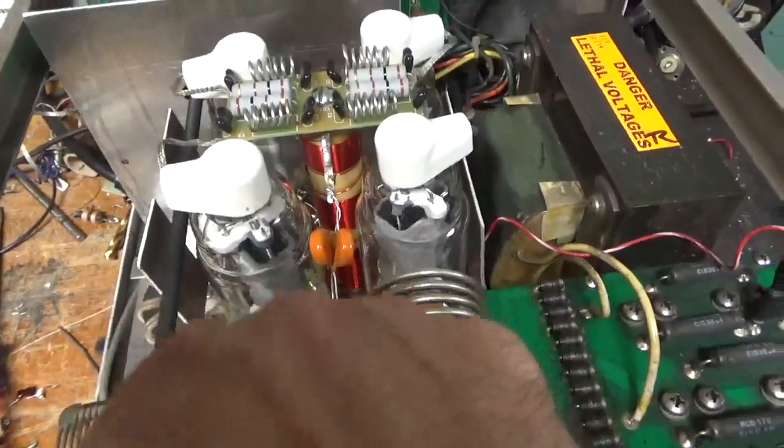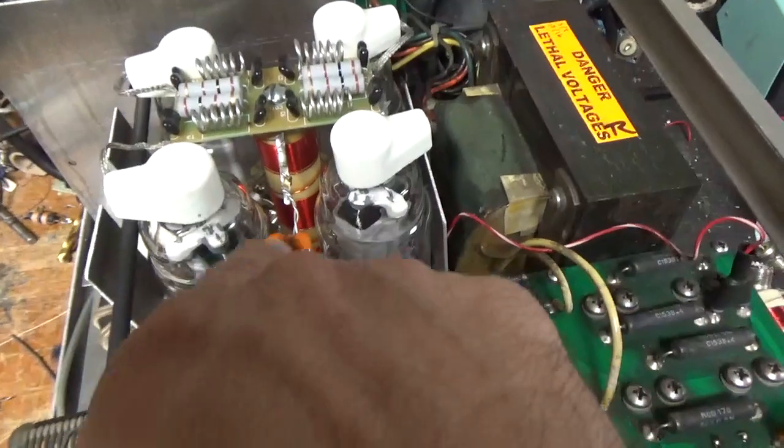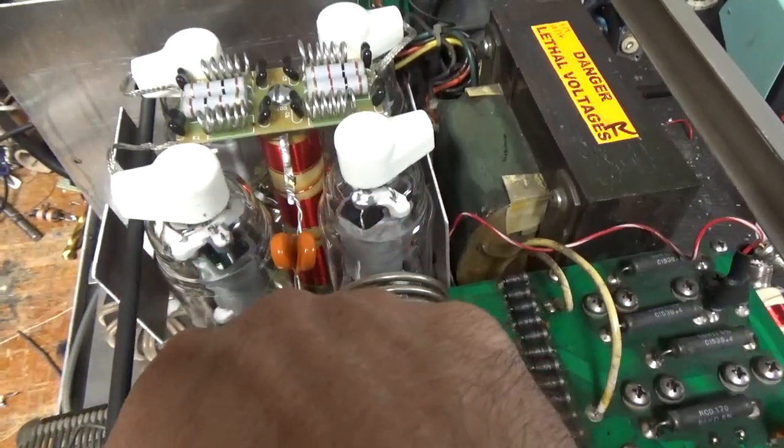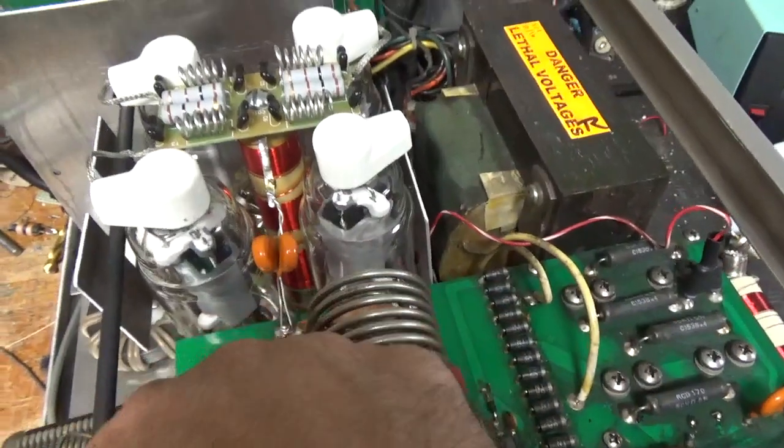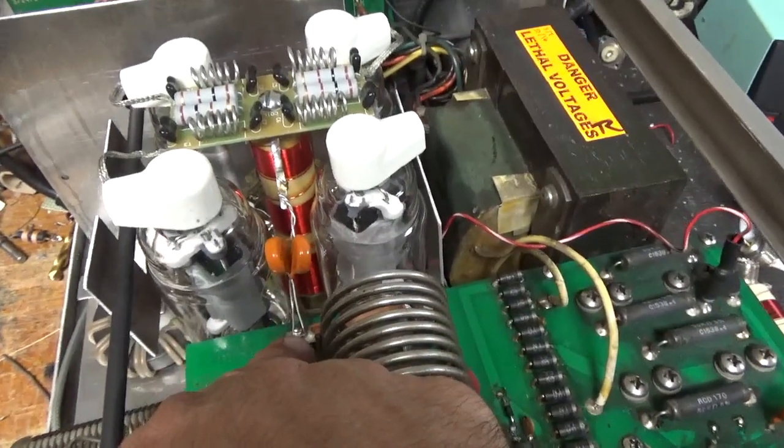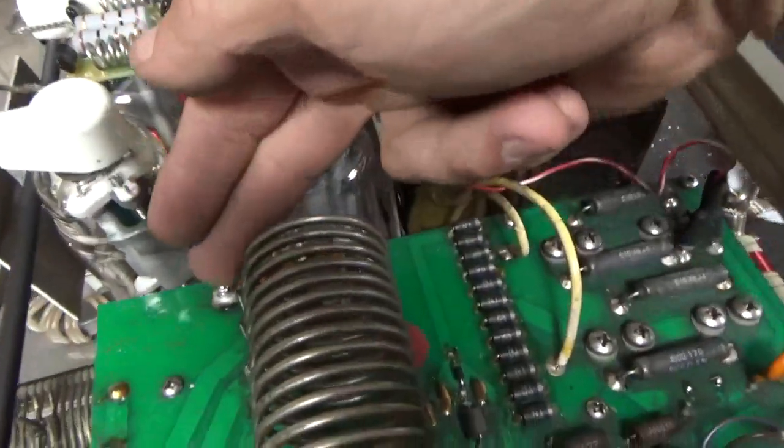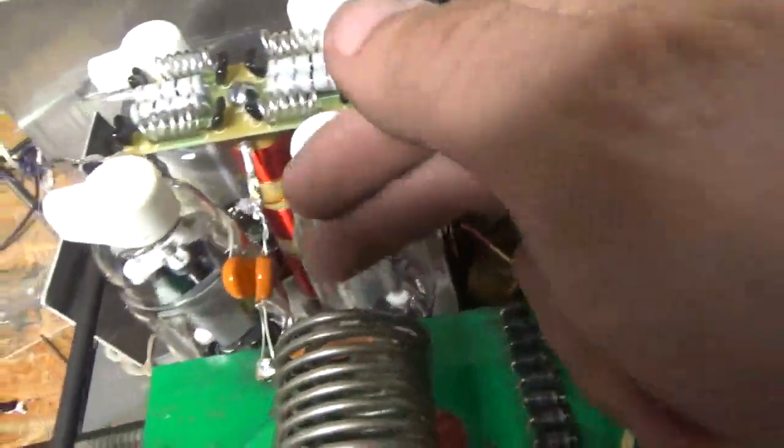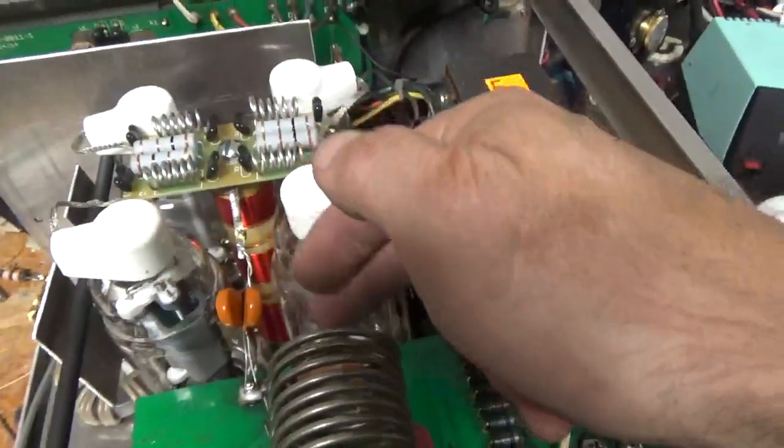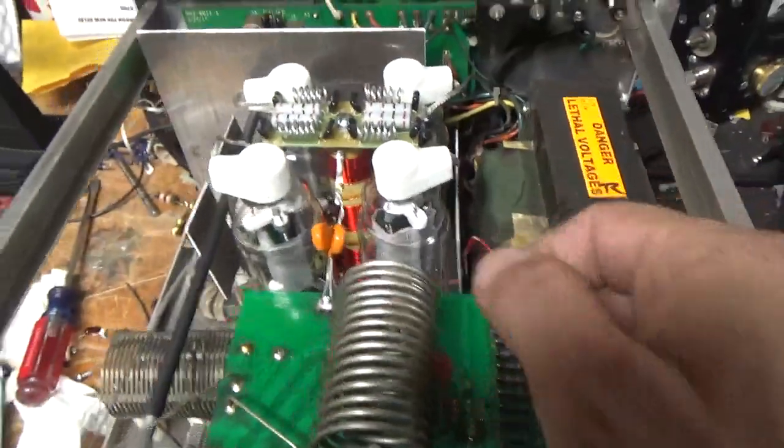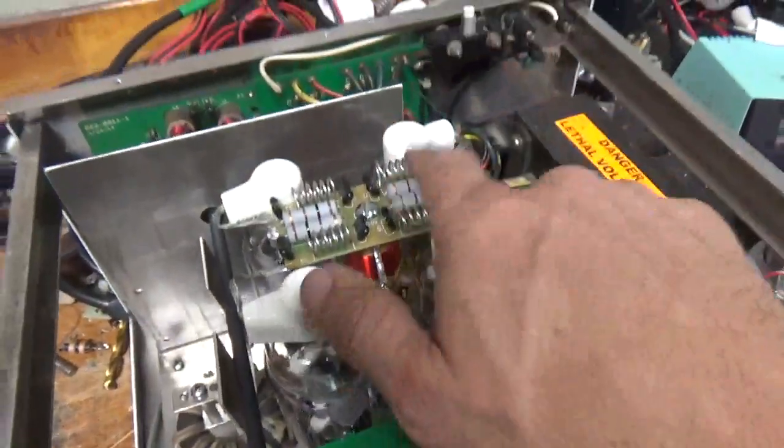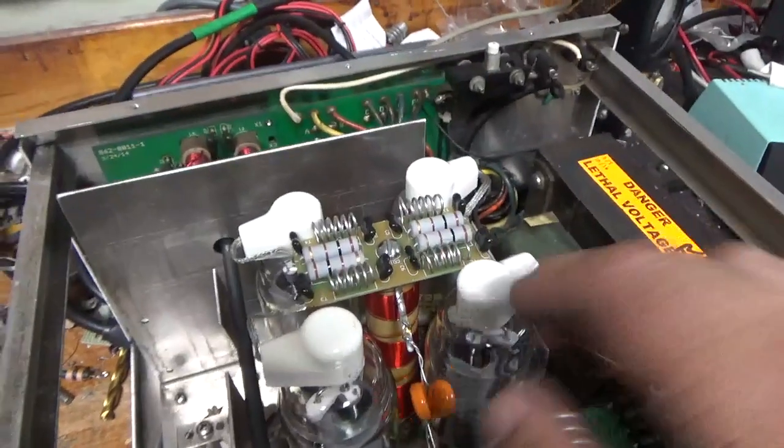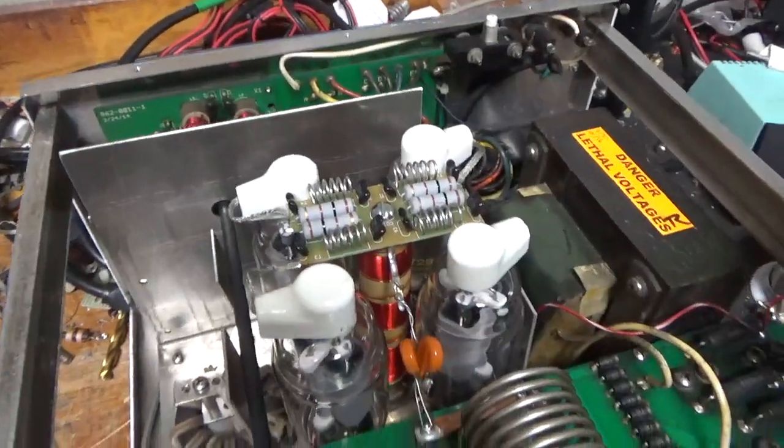The new plate blockers. The trace was damaged. This is the junction where you've got the plate blocking caps, and the plate tuner variable cap is underneath. That's what that connection is that comes through the board. There's a trace that goes from this point over to the coil, and that was damaged, so I replaced it with a piece of strap and bridged it. You saw what I did underneath the tube sockets. This parasitic board must have been changed by someone else. It's too clean. Cleaned off a bunch of the soot, but it was missing the split washer underneath, so I added that.